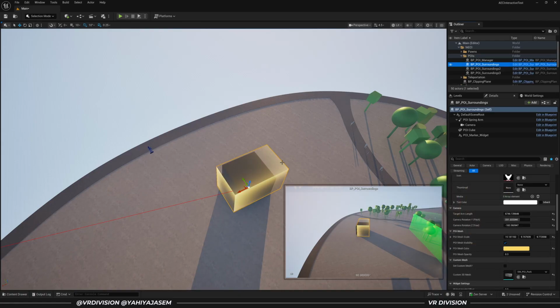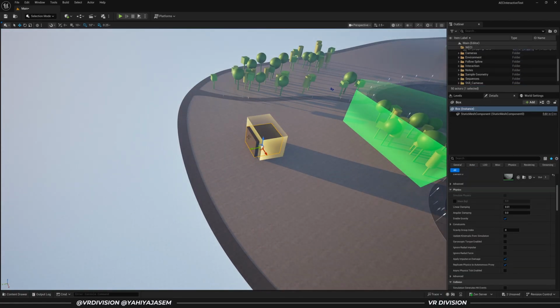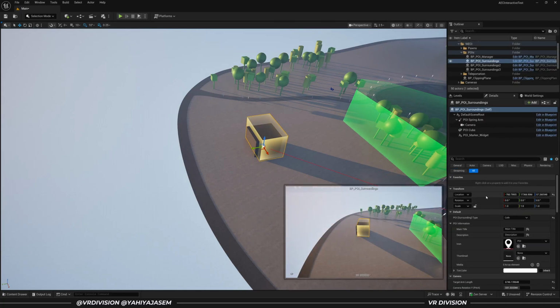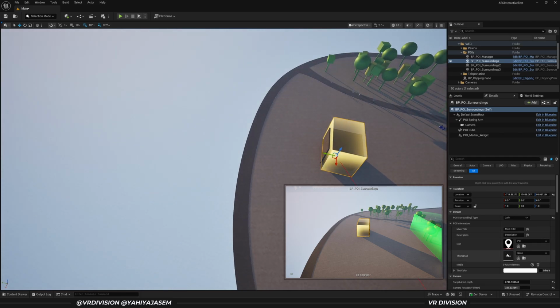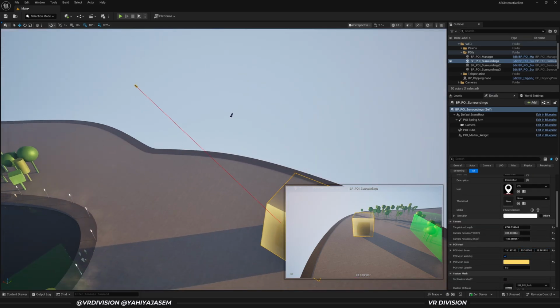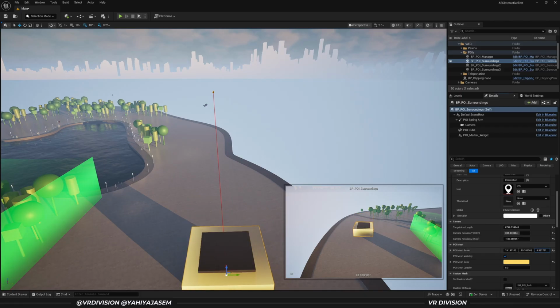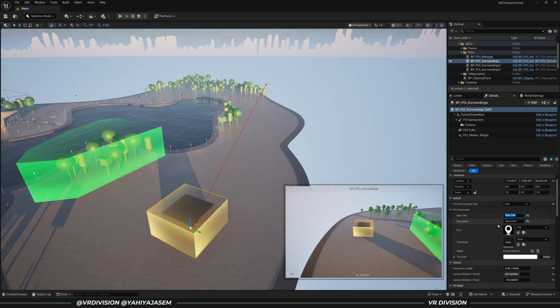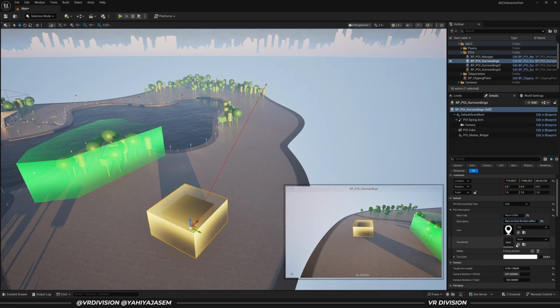So let's say this is the color, and if you want to copy the exact same location of the box, select the box, shift right click, select the POI, shift left click, and that will set it in the exact center. So now I can copy these settings, and let's say now we have a full cube covering this area. Maybe we can make it slightly smaller. And again, here we can give it a title. So noise coffee, and description. Here we have the best coffee in the world.